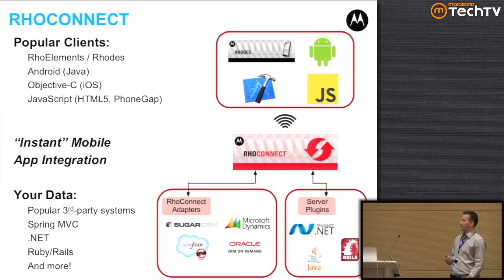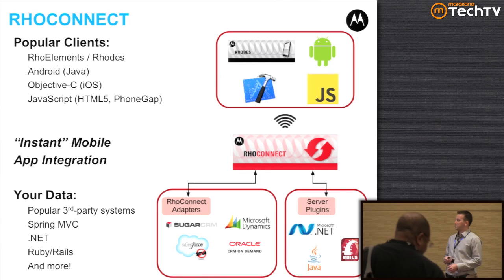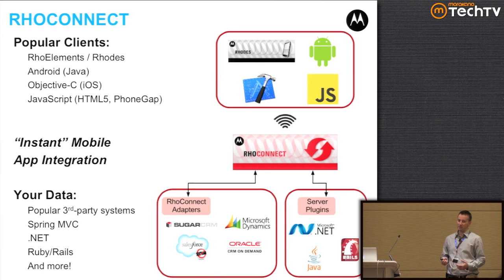So RHOCONNECT has several different clients that we support. The most popular ones are the client that comes built into Rhodes and RhoElements. So if you use Rhodes or RhoElements as you're going through your sessions here, you'll notice that we talk a lot about the sync client or the RHOCONNECT client. It's built into the Rhodes framework.